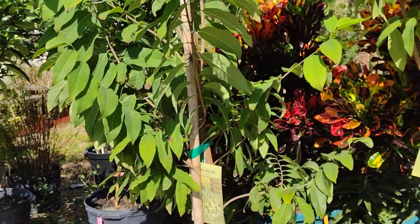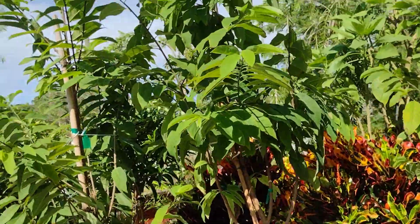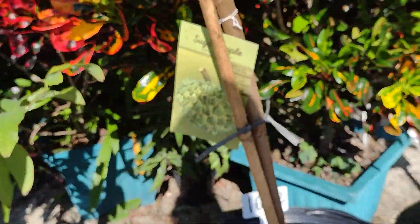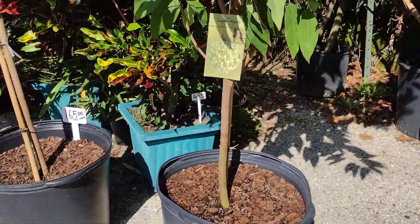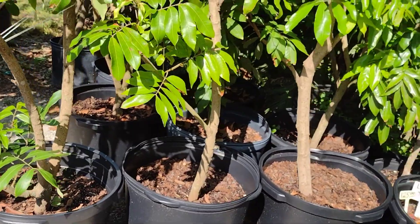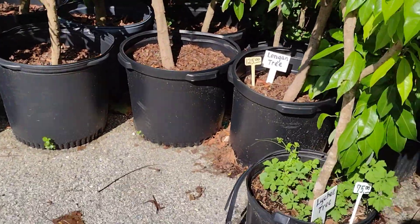They have some pretty decent prices here. You really have to look at the size of the trees. If you look at that rootstock, it's nice and thick, and the majority of the trees are already fruiting. So when you're paying this price right here, you're going to have a tree that's going to be fruiting the following year. You can also barter down some of the fruit tree prices with him, and the more items you buy, the bigger the discount he will give you.